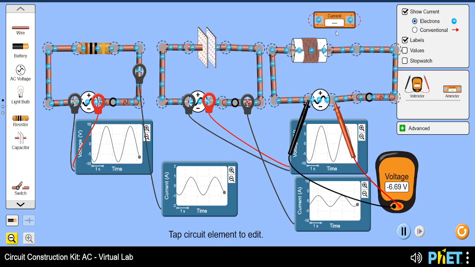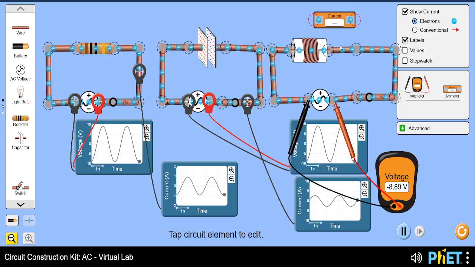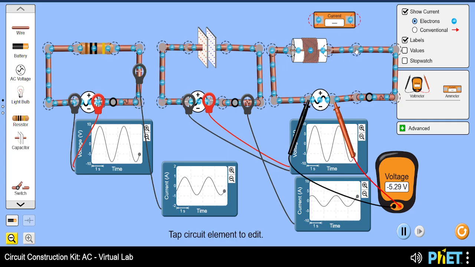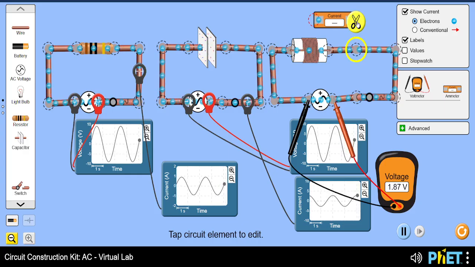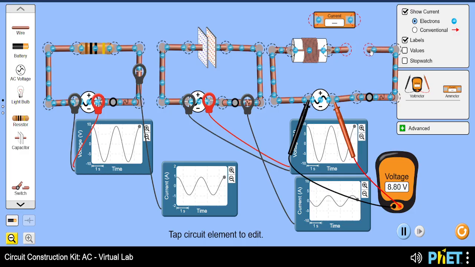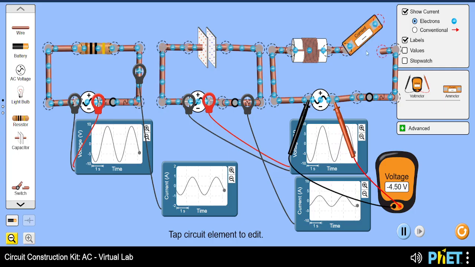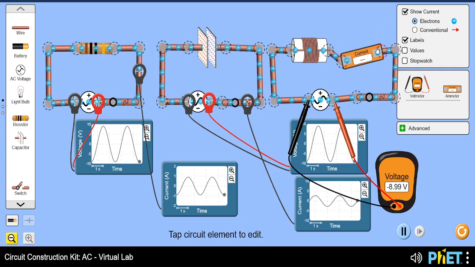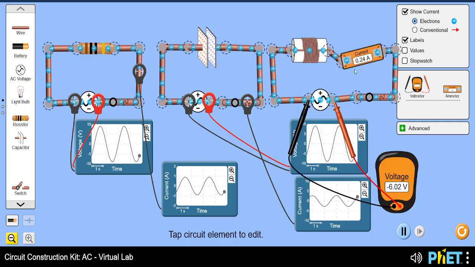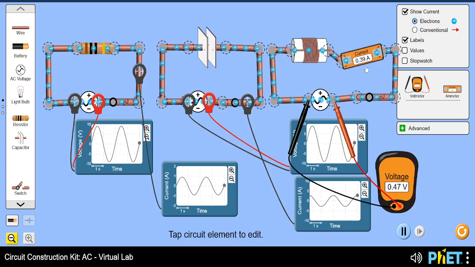But to connect my ammeter is different. Okay, you have to connect in series. So I have to cut this wire. Let me cut here, and then I can shift this backward and join them. Okay. All right, you see, I'm beginning to get my reading. So this is how you connect your ammeter.